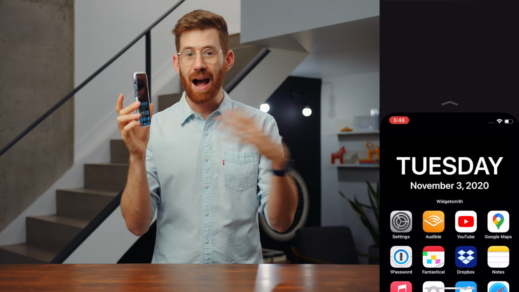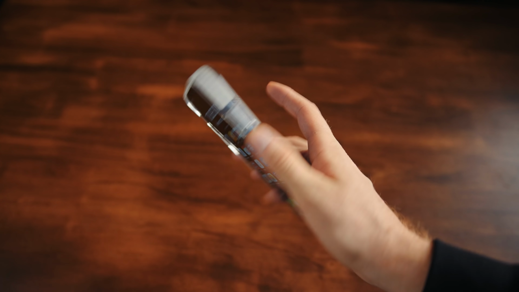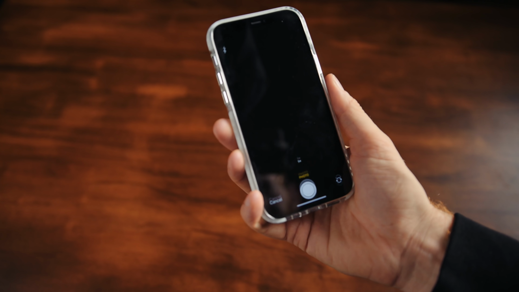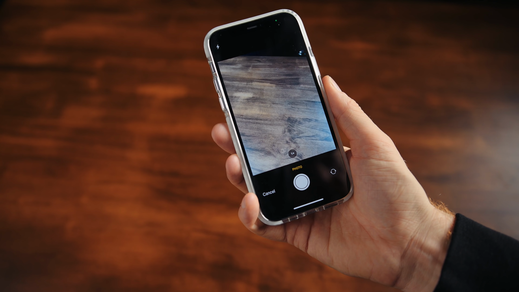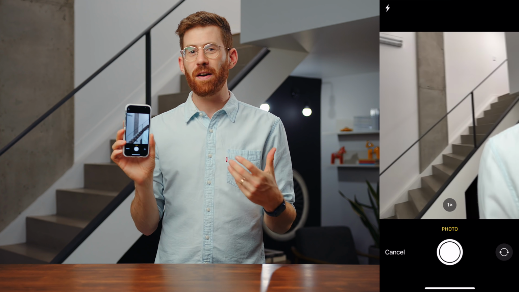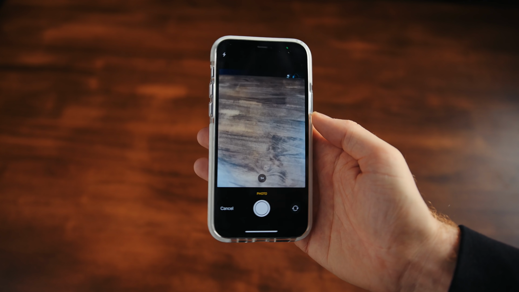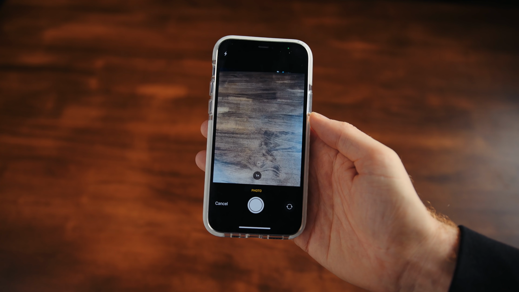That can be pretty handy. I don't use this because it just hasn't been reliable. The first thing I was trying it with is the camera. I think you need to use a shortcut to do this, but once it's there, it does work. I tap the back and the camera launches, but it works a little bit too well, so I found I was often accidentally launching the camera when I really didn't mean to, and that is not what you want to be doing. And you can also assign it to be a triple tap instead of a double tap. I still was accidentally launching it. So if you're going to use back tap, I would just assign it to something that isn't too critical or doesn't interrupt your workflow too much.